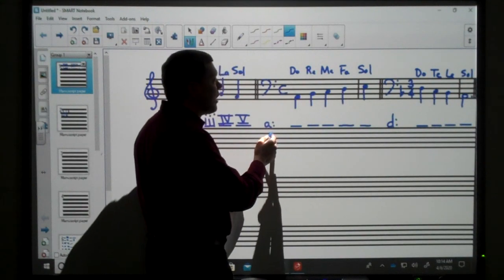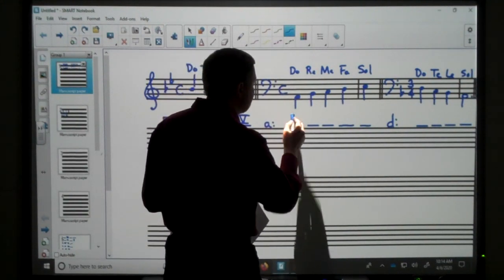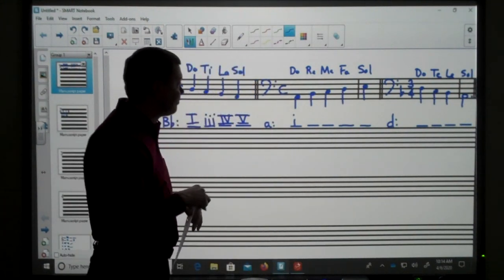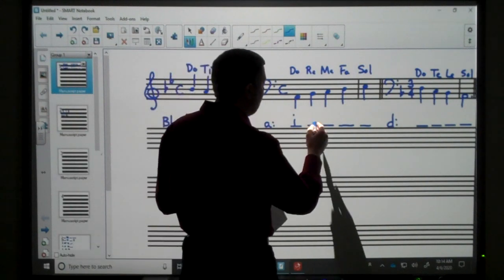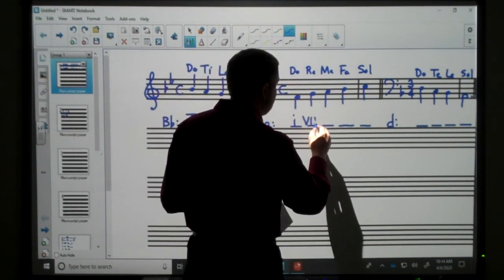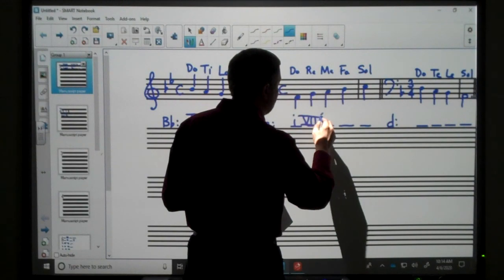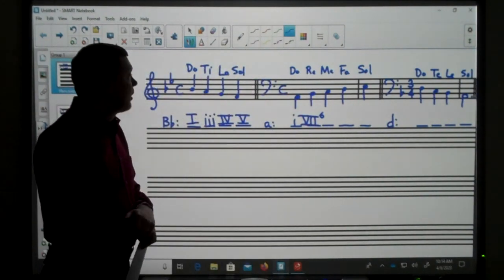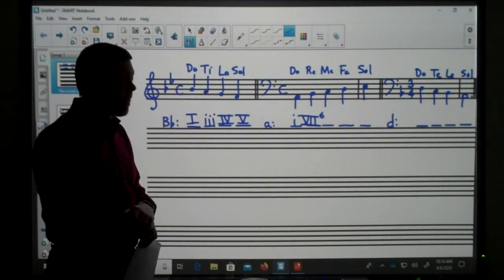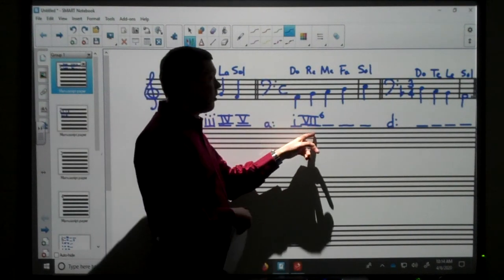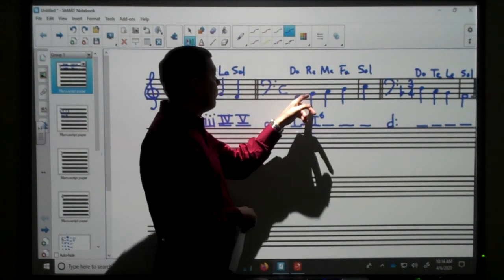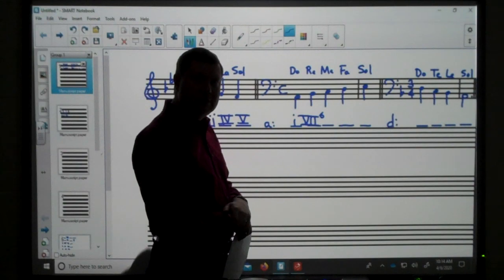So, being in a minor key, we'll start the progression with a lowercase 1. Then the next chord in this progression is going to be capital 7 in first inversion. Capital 7, 6. Because a 7 chord in first inversion will have Re in the bass.